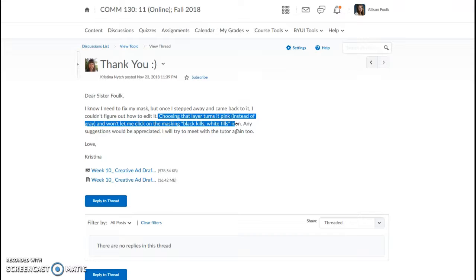If you haven't had a chance to meet with the tutor and you're still having the problem with your layer, maybe send me an email and let me know, and I'll open Photoshop and play around and see if I can try to recreate that error. Or send me a screenshot of what the page actually looks like, and maybe I can try to figure it out that way. Because a cursory Google search didn't turn up any results for me, but I might just not be totally understanding exactly what's going on.